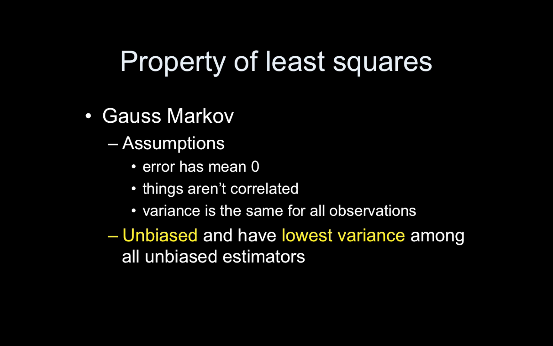The properties we have. Well it turns out there's this Gauss-Markov theorem which holds. The only assumptions made are the error has a mean of zero. Things aren't correlated. By things I mean in this case our subjects, so that was the EIs, or the epsilonIs are independent. And the variance is the same for all observations.